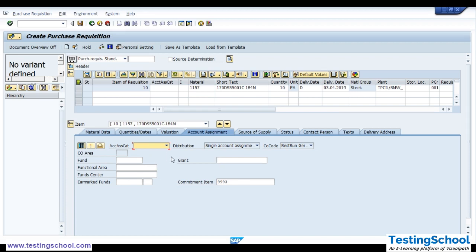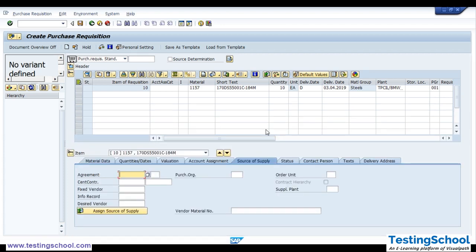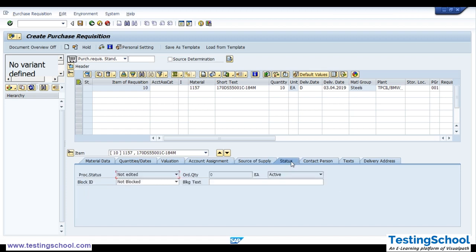Account assignment category: where the money will come from, and other details. Source of supply: these are the places where the supply can be generated. Agreement, that means contract or scheduling agreement. Central contract. If there is a fixed vendor, if an info record is maintained, or if a desired vendor has been mentioned, then the PO can be generated directly, because the vendor is already assigned. But since in our case the vendor is not assigned, the automatic PO cannot be generated.